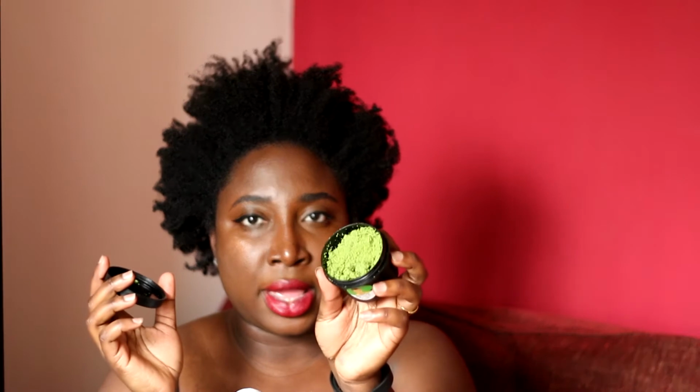It's literally a block, and I believe you just put it all over your face and wipe it off. I do not remember how much it cost, because they weigh it according to how much you've cut off. This is Herbalism. This is also another skincare. It's sort of like a green, ground herbs and all that. It's made of nettles, rosemary to balance the skin, with almond and rice bran to gently exfoliate. So this is the Herbalism face cleanser, and this is also good, I believe, for oily skin like mine.